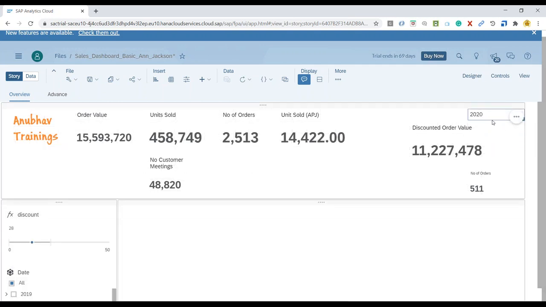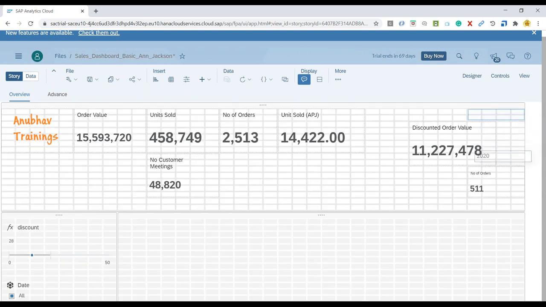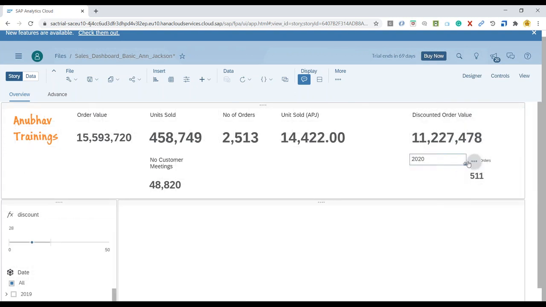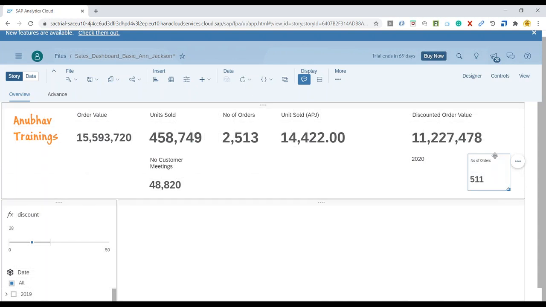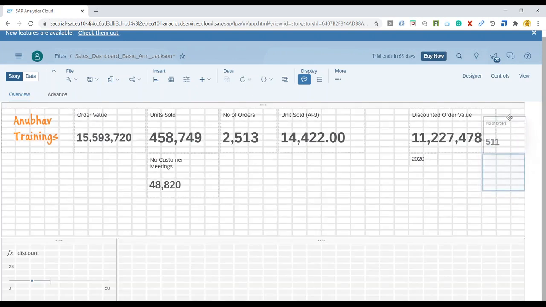It's not increasing my panel size. We can reduce this size. Can try and put that on there.